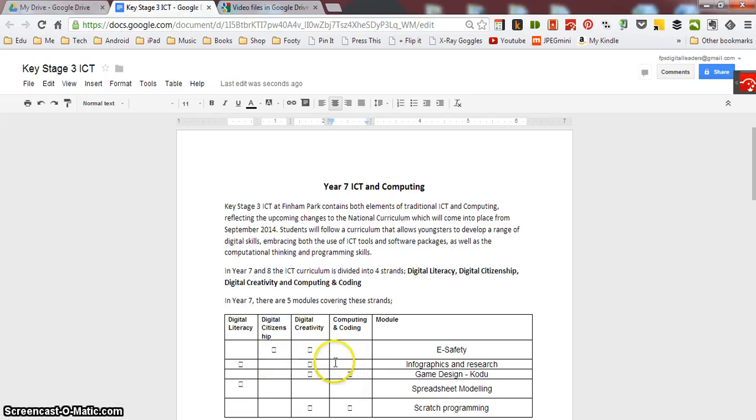Now, one thing I've already noticed is that it doesn't look quite the same. I had some ticks in there that Google Docs hasn't been able to convert, and sometimes, particularly with images and tables and things, the conversion doesn't quite work exactly right. So you might find that you end up with a document that's not exactly the same. I think conversion tends to work best with mainly text-based documents. So it's not a completely flawless process, but it's pretty good if you've got a lengthy Word document and you want to store that safely in Drive.